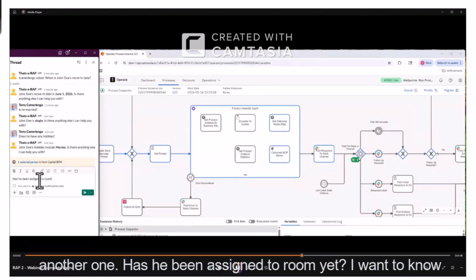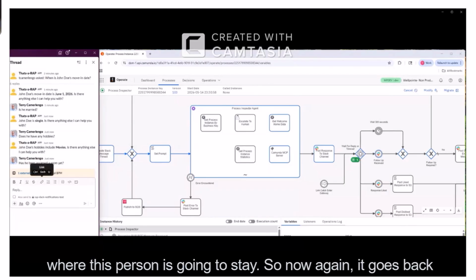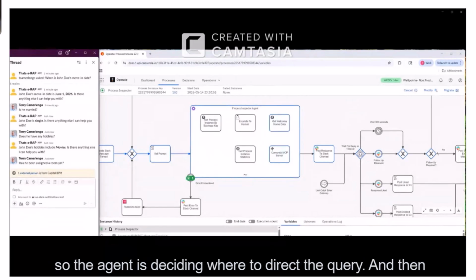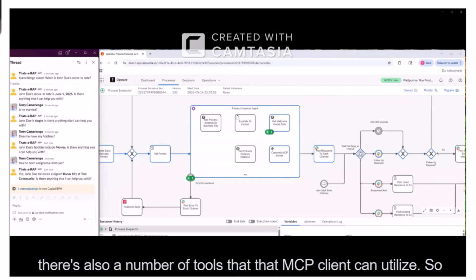I ask another one. Has he been assigned a room yet? I want to know where this person is going to stay. So now, again, it goes back and asks the same question. So the agent is deciding where to direct the query. And then within that, there's also a number of tools that the MCP client can utilize.